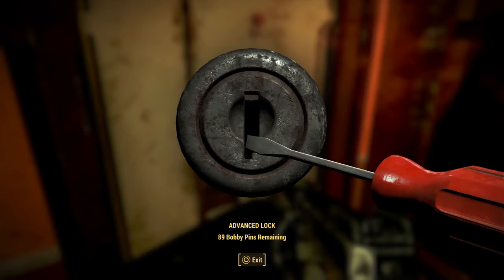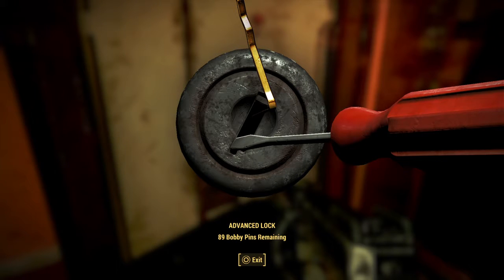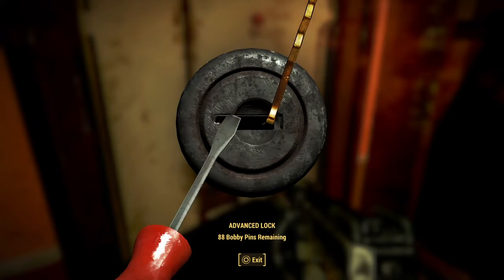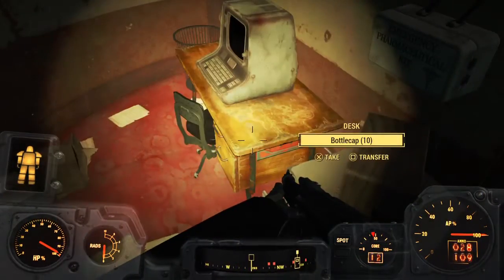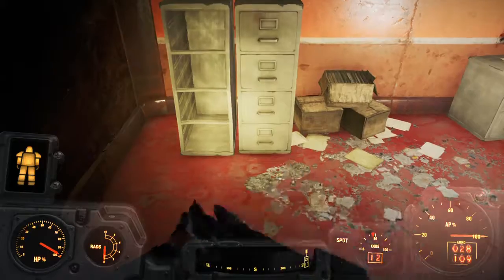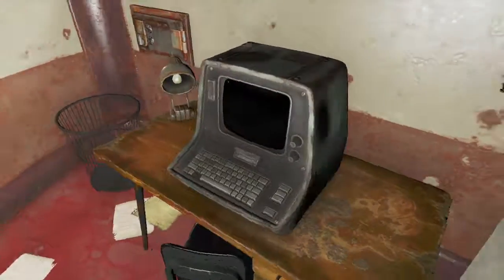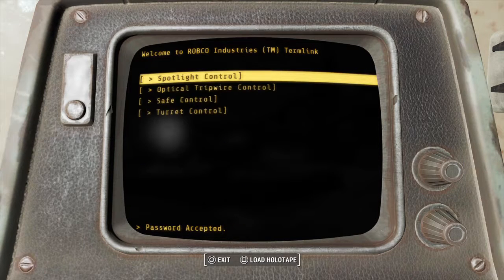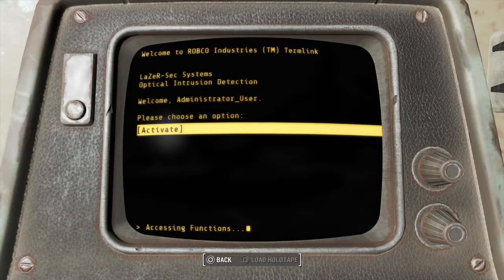Unlock this. Nice. I know. Let me just go into here, unlock this terminal real quick. Nice. Holy cow, that was easy. Optical trick.